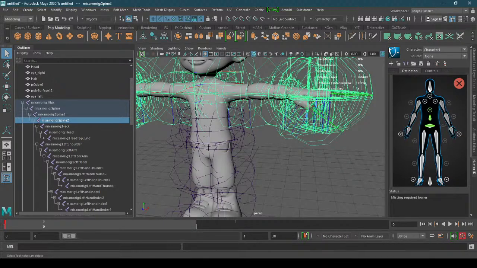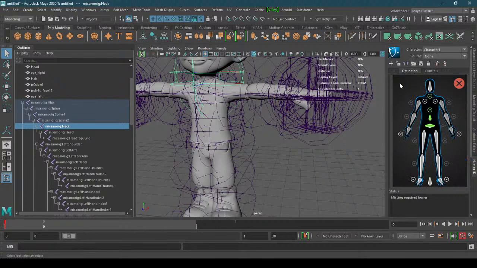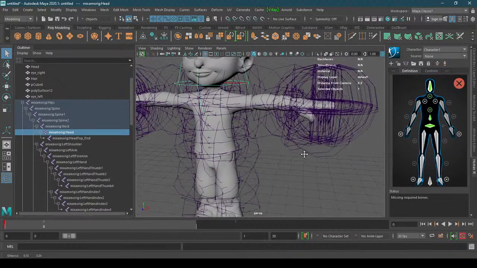We don't have a head top, but we do have neck here. So I will click on this button. Okay, so I have a lot of neck joints. This is for if you are creating something like a giraffe or an animal with a long neck. But for me, I will just double click on the neck, select the neck. That's all. Go outside, and you can see that is green. Green means you're doing fine. Now I will go to the head. Double click on the head. Click on the head. Okay, head is done.